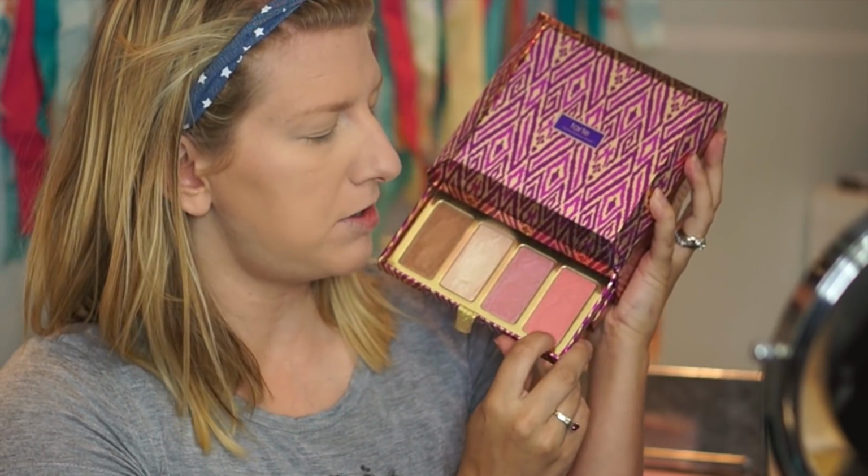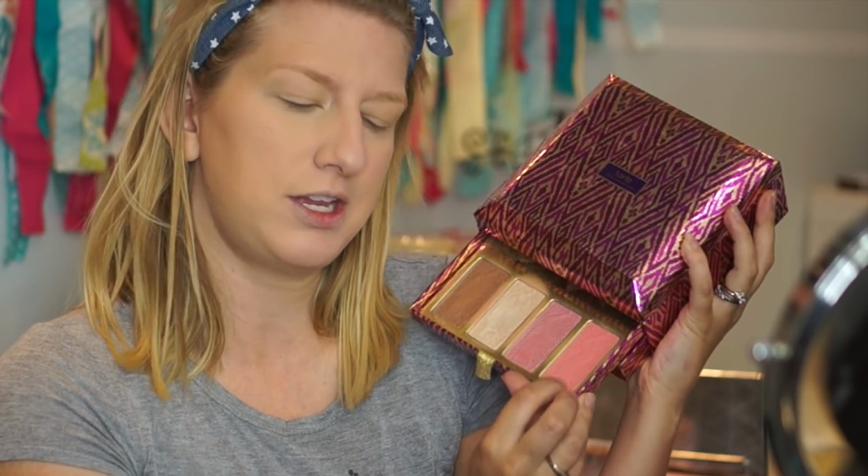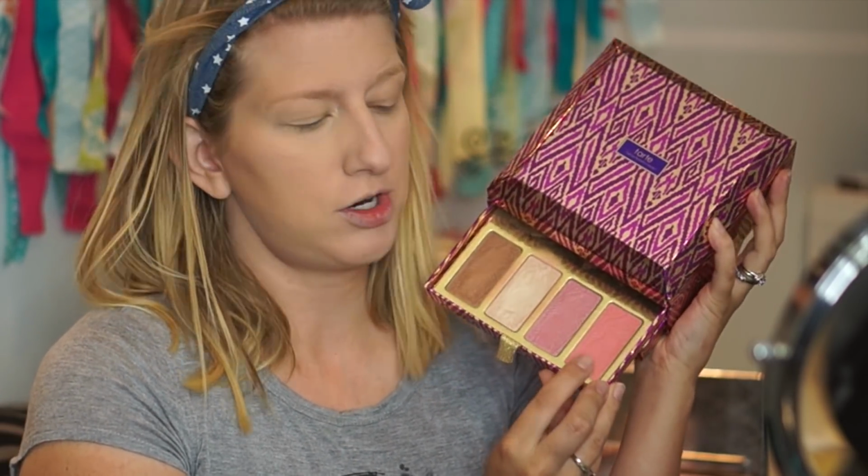Alright, for blush, I'm going to be using the color Curious, and this is a limited edition blush found in my Big Thrill palette. It's right here. It's a beautiful peach with just a hint of satiny-ness to it. It's not super shimmery or anything.